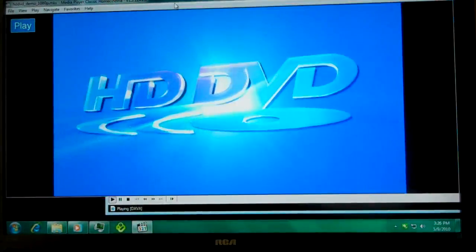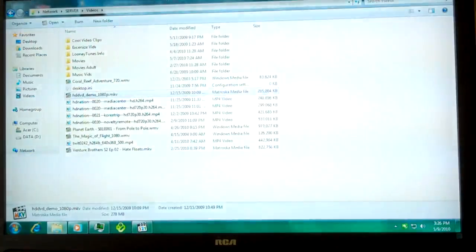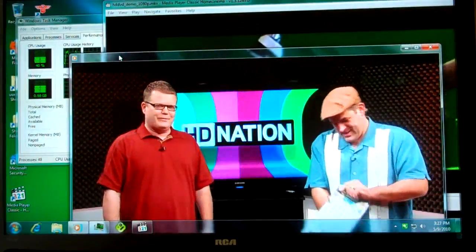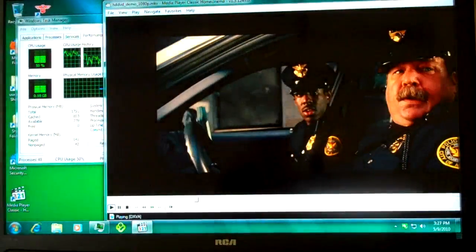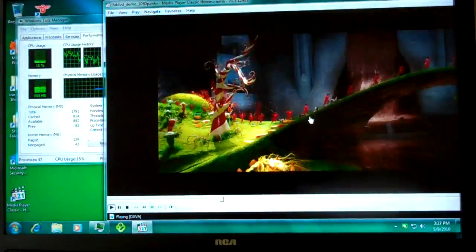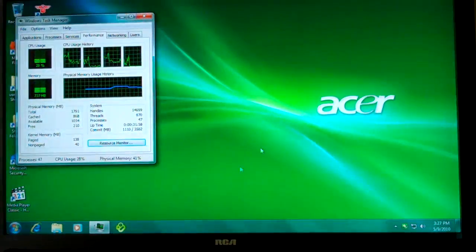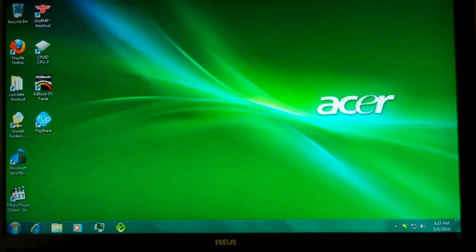Okay, this is Windows Media Player Classic playing it. I got both of them rolling at one time here. I got two videos rolling at one shot, and I'm at 40% CPU. And look at that, here's a full HD video running at 17% CPU. Look at that. You can't get any nicer than that. So there you go. That's pretty much putting it through the rigors right there.